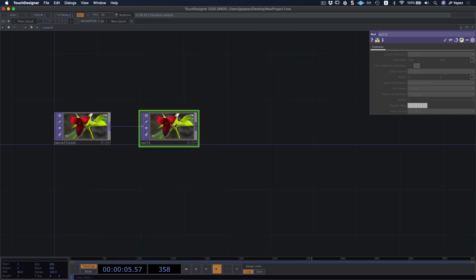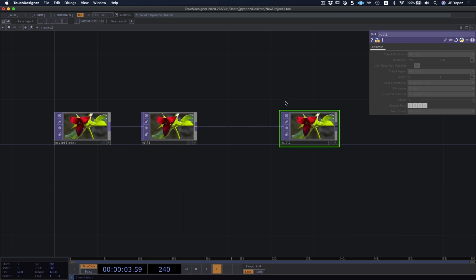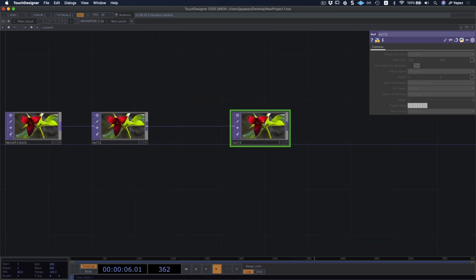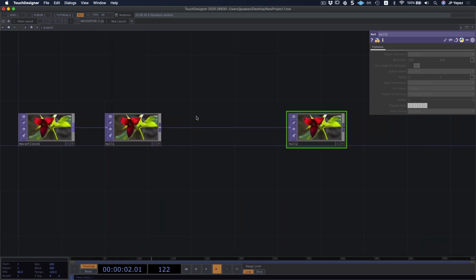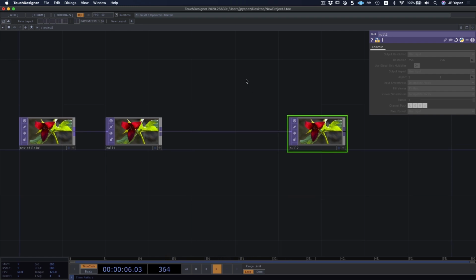As you keep moving, you might want to keep adding another null. The hotkeys are Alt N, or Option N if you're using a Mac, and you can keep adding nulls as needed. So it's a great way to keep adding operators. Then if you decide that you want to change things later on, you can just add them in the middle of it, and you can have some nice checkpoints in it.